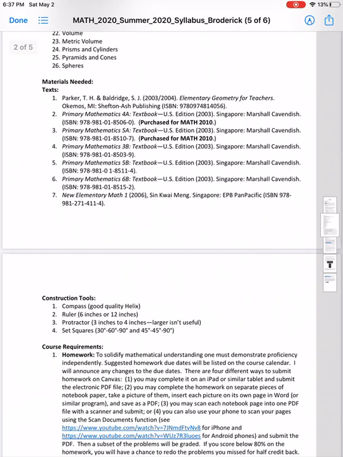The main important one is Elementary Geometry for Teachers. That's the main book by Parker and Baldridge. So it's the same company or same authors that we did in 2010. There's a couple books that you purchased in 2010, Primary Math 4A and 5A, so we'll do some from those.